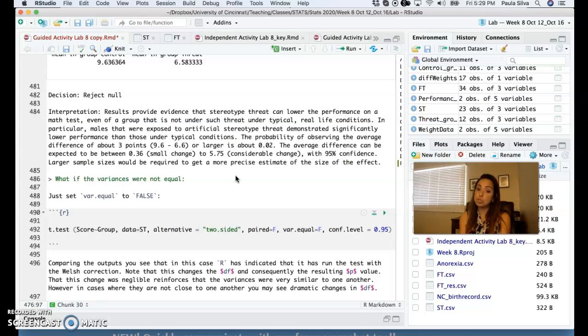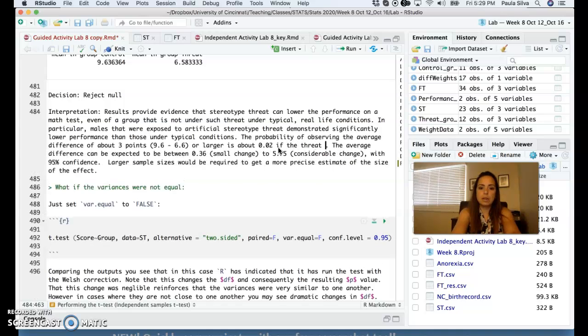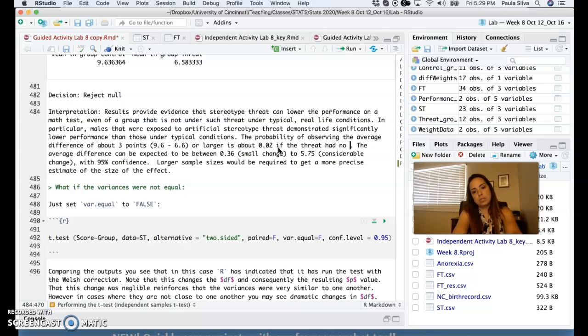In particular, males that were exposed to artificial stereotype threat demonstrated significantly lower performance than those under typical conditions. The probability of observing the average difference of about 3 points or larger is about 0.02, so very low probability under the null hypothesis, right? It's about 0.02 if the threat had no effect.